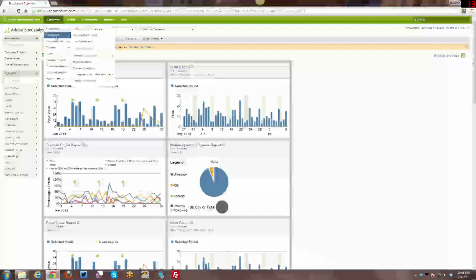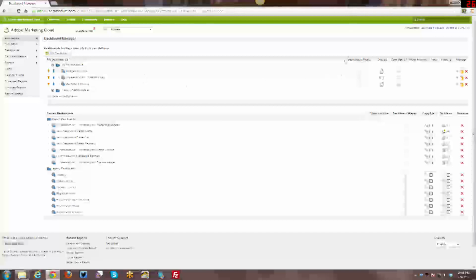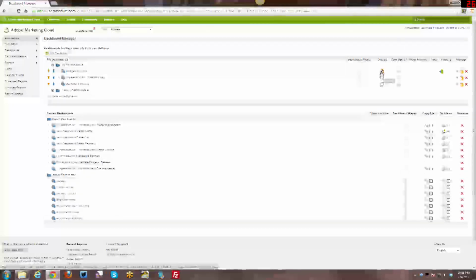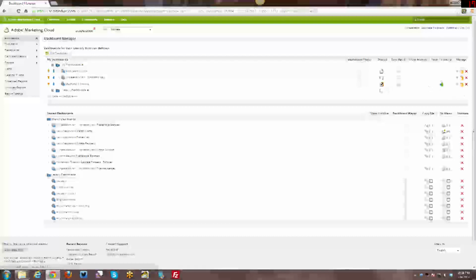And the final thing I will show you under favorites is how to manage dashboards. There's a couple of other options regarding dashboards over here. One, if you have the dashboard player installed, you can actually play it as a slideshow. Shared, so if you wish to share your dashboard, you click on this and then you can share. And I'm going to go ahead and do the dashboard training here. So this is now shareable.